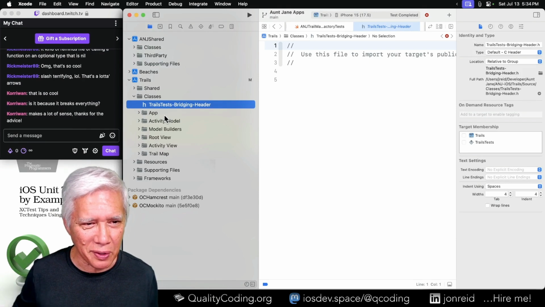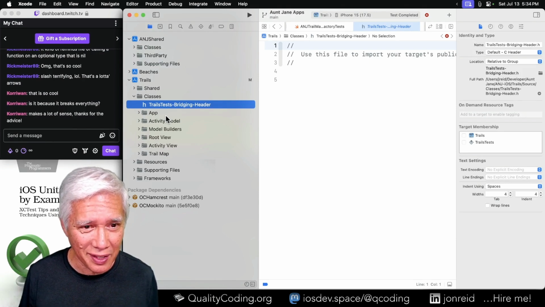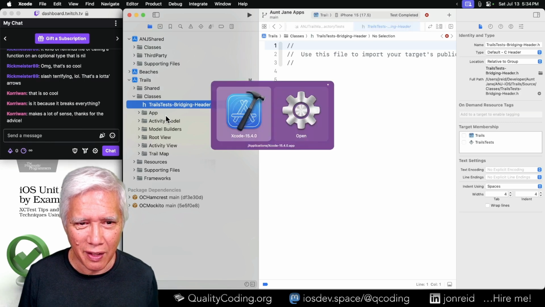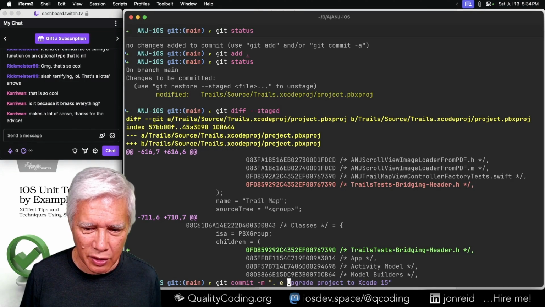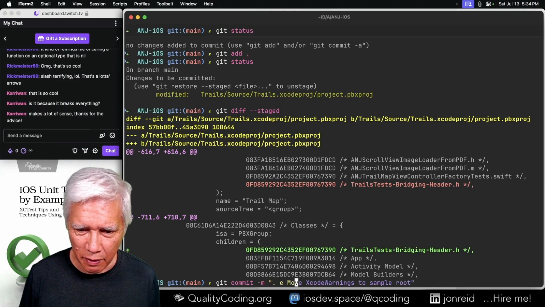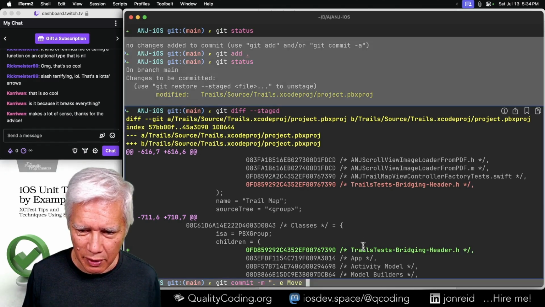Tests and production code. I have them living together. It's okay. It's okay. Don't panic. This is an environment-only change. Move tests. Just copy this.